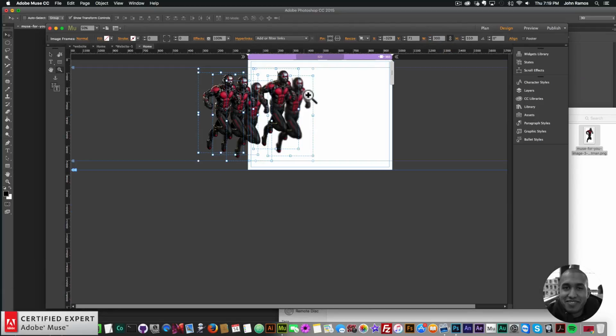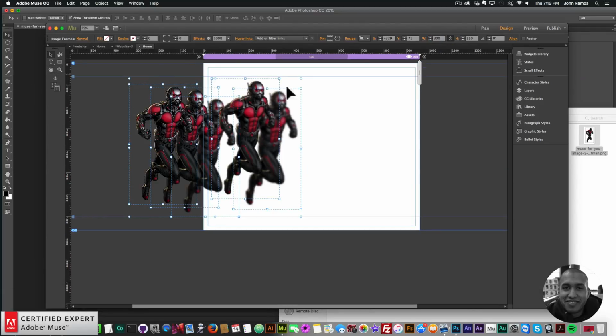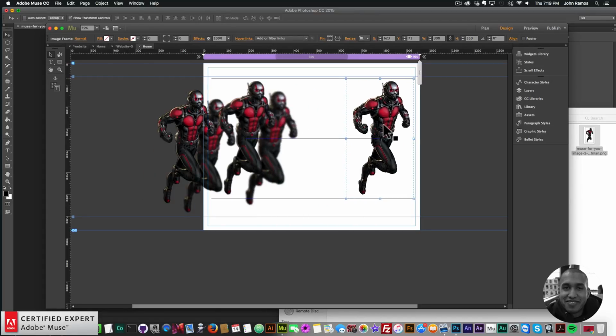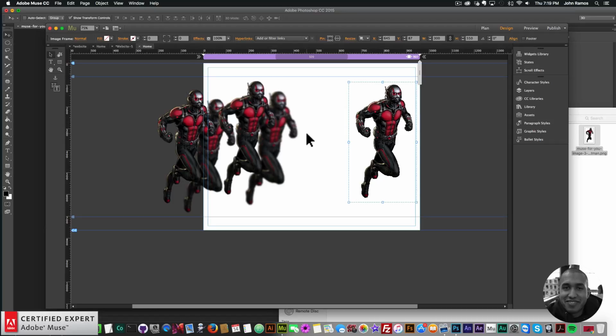It makes them all 300 pixels wide and 550 pixels in height. Since the first Ant-Man image is 300 pixels in width, I'm going to divide 300 by 5, which is 60, and then just reduce each Ant-Man by 60 pixels in width.